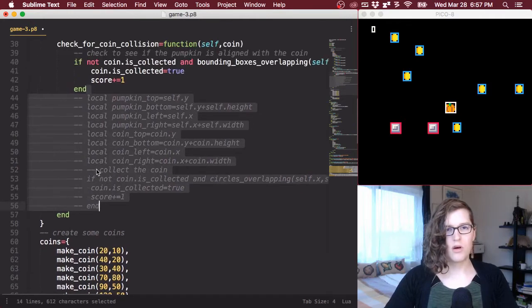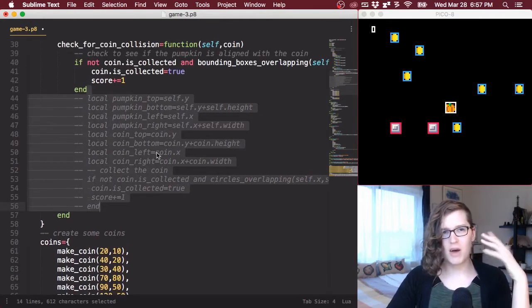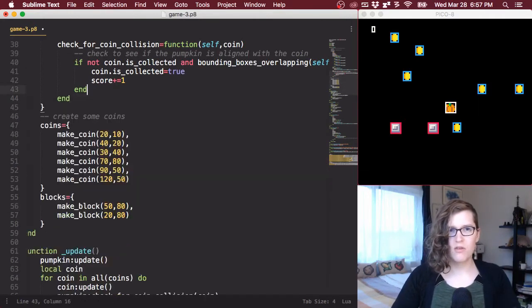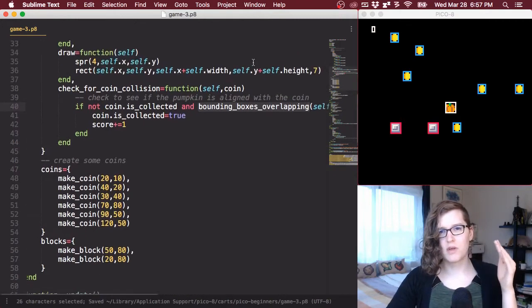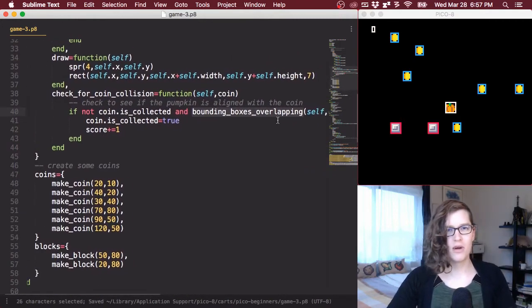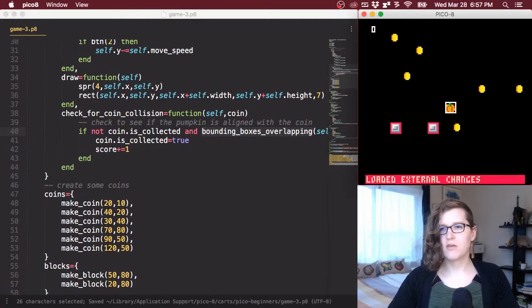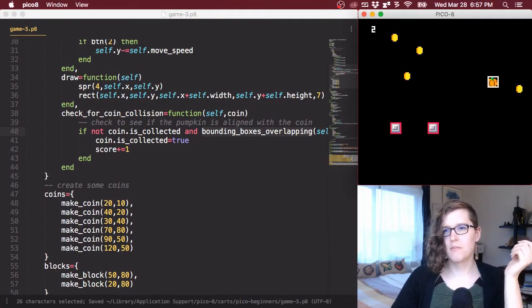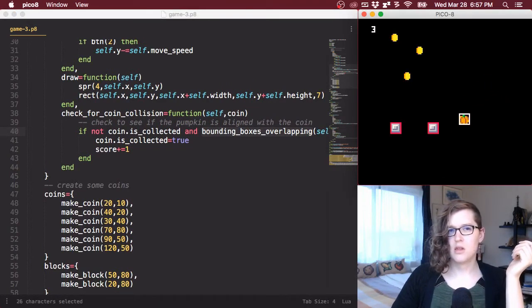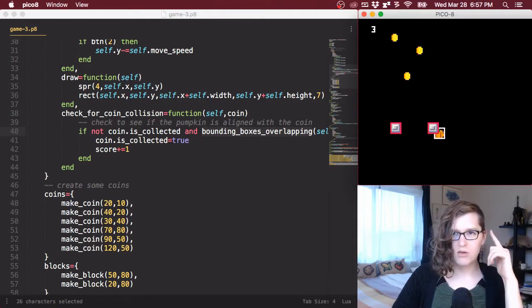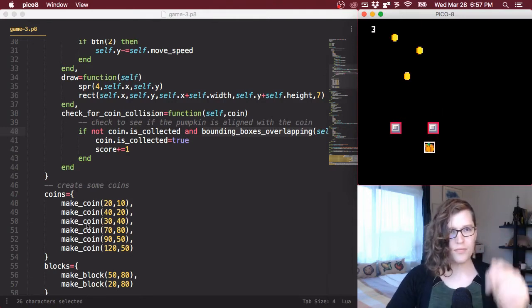There we go. So all this code we had before of getting all the parameters out of those objects, now this bounding boxes overlapping code will handle that for us. Great. And now we can collect coins again. Lovely, but we still can't collide with the blocks.